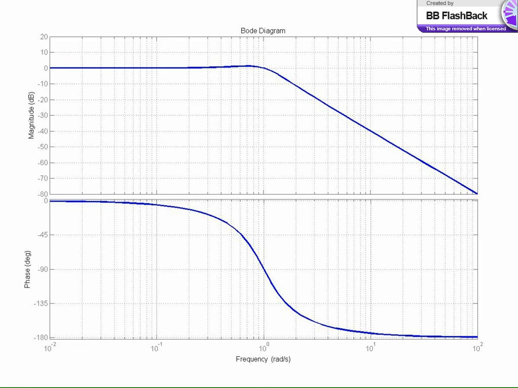And this graph doesn't really show it that well, but if we zoom in here, we actually see that there's a peak right here, and that corresponds to our resonant frequency. Same thing with the phase. If we take a look at the phase, we see we get a cutoff here at about 1 radian per second. If we take a look here, we see that our phase drops off about 1 decade before, 1/10 of our cutoff frequency here.